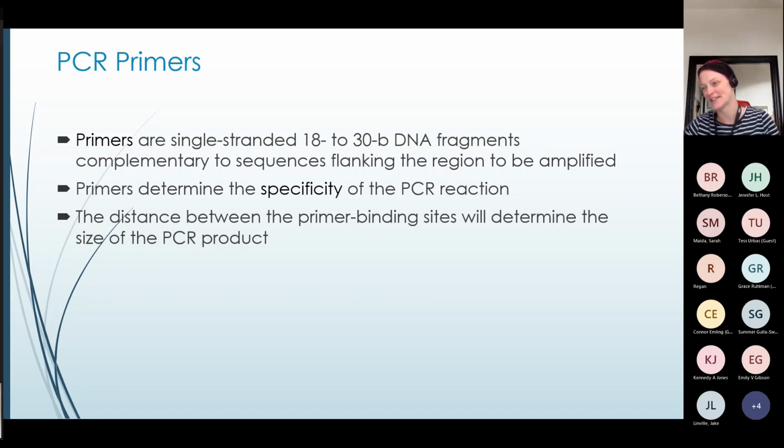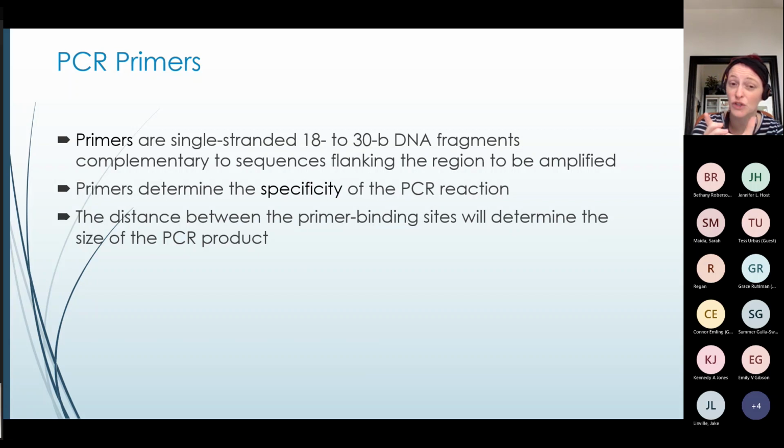So PCR primers, we talked about primers a little bit yesterday, and I did want to add a picture here, because I'm a visual learner. Primers are single-stranded and they're 18 to about 30 bases in length. You don't want them too short because they should be specific to the gene that you want to target. The shorter the sequence, the more likely it is to be found in another organism or another region of the genome that you're trying to target. So it might bind somewhere that you don't want it to bind.